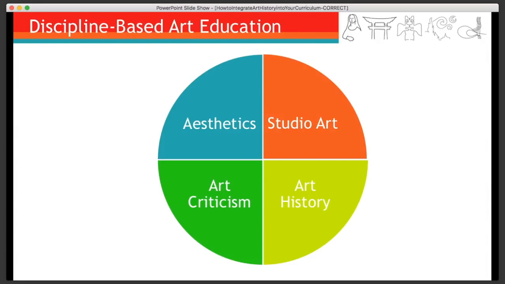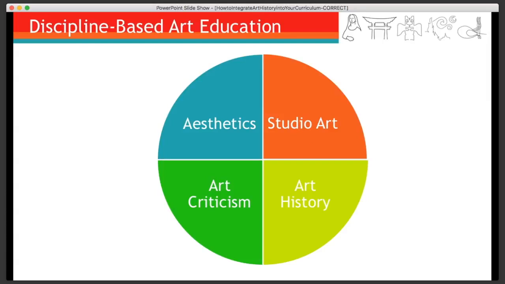Okay. So this strategy that I use is discipline-based art education. I think I use it. I don't actually, I studied what that was a long time ago, and I do all four of these things, so I'm calling it that. Instead of only studio art, you are incorporating all of these other areas of art into it: art history, art criticism, and aesthetics, which is the philosophy of art. In every lesson, in every unit that I do, they are looking at art and making connections to it and criticizing it and interpreting it.